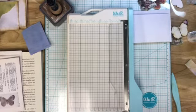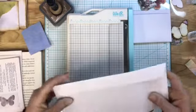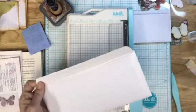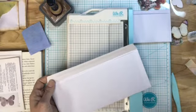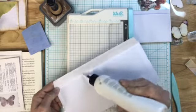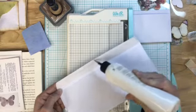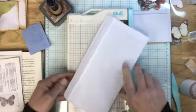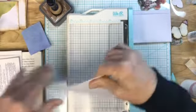And then this one, and these are fairly cheap. I think you can get a box of like 50 of them at the dollar store. So yeah, you're only paying $1 for them, and then you can do so many pockets with them, right? So yeah, I'm just throwing glue on to make it completely shut.